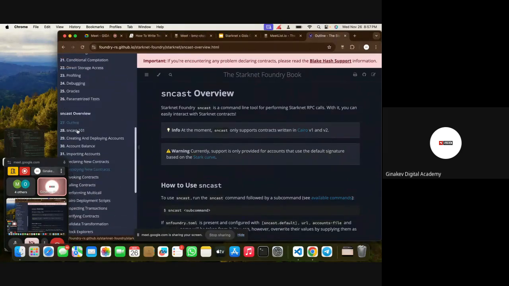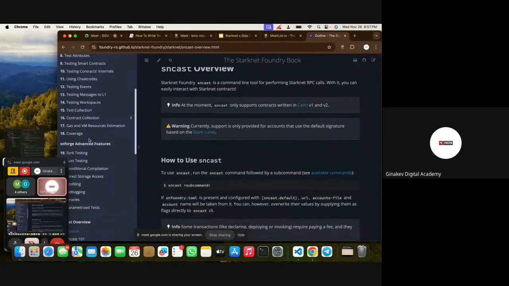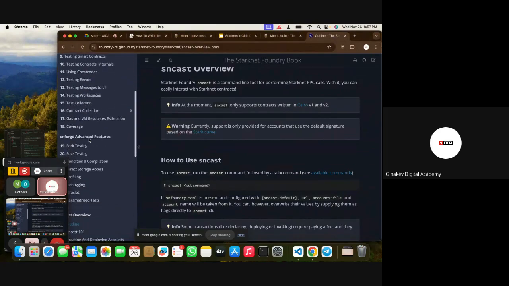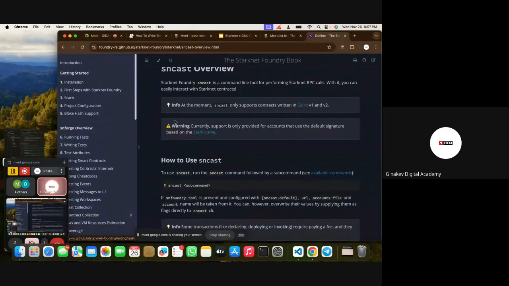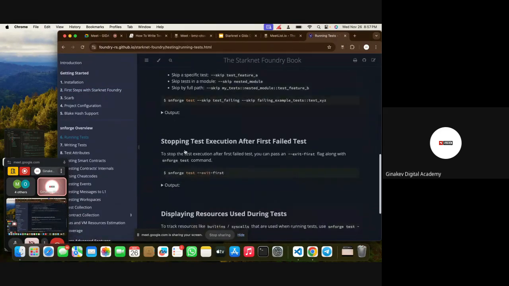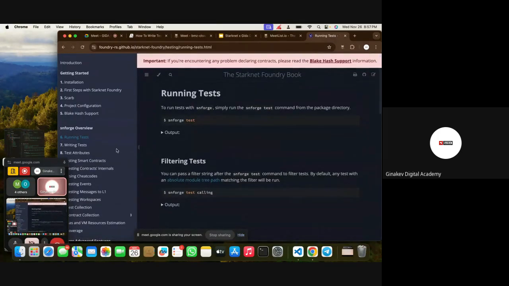For now we're going to focus on testing, because that is what this week's course is about. It's about testing, and for that we're going to be using SNforge. Similar to the Cairo book, we have the Starknet Foundry book, and this book contains all the information you need to know about testing, about the Starknet Foundry package.